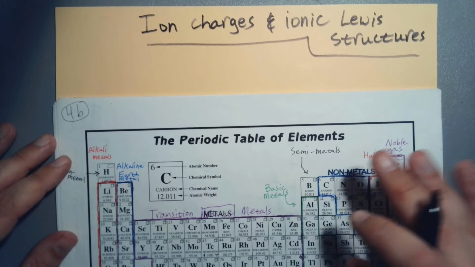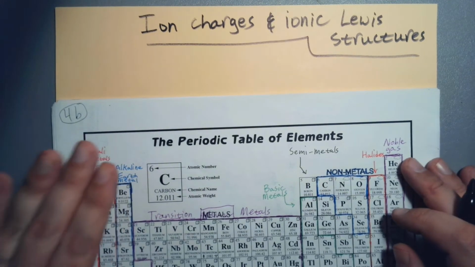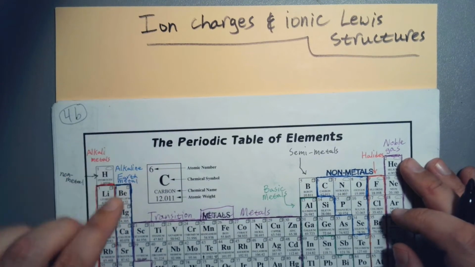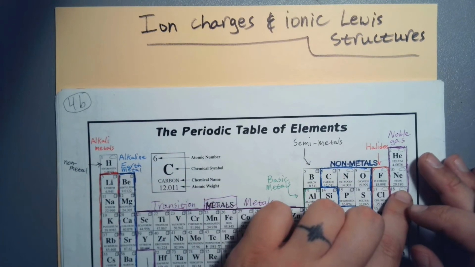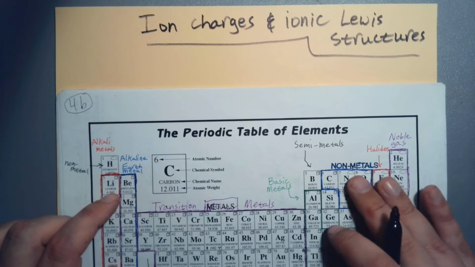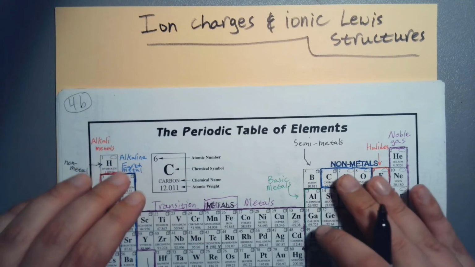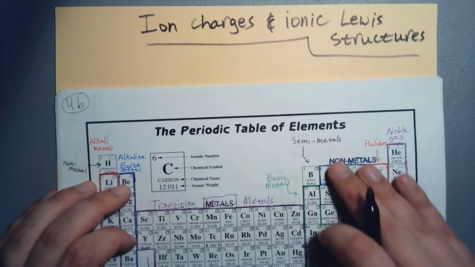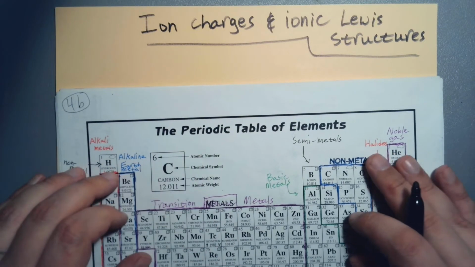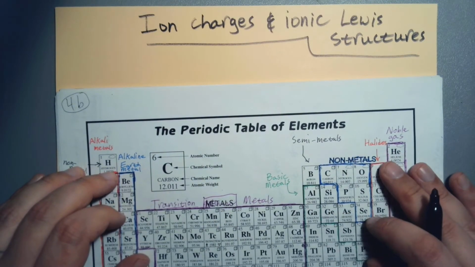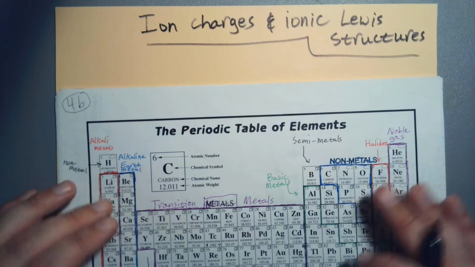So nonmetals are going to pick up electrons, become anions. Metals are going to dump electrons and become cations. Metals are to the left. They have a shorter trip to empty than full. Nonmetals are to the right. They have a shorter trip to full than empty. And you couple that with the electronegativity difference, so the fact that nonmetals are just going to take electrons because they're more electronegative, and metals are going to lose them because they're less. They're also going to be stable because they're going to take electrons till they fill up, and these are going to be stable because they're just going to lose electrons till they're empty. In the valence shell, anyway.